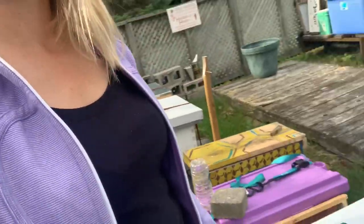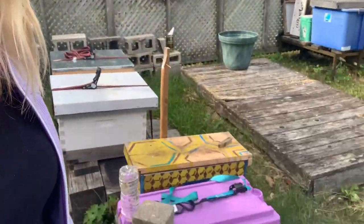I didn't record anything in my casual wear. Anyway, this will be a good little nuc to give to my brother then. And then I'm gonna have to pick another hive to try the grafting in, I guess. It won't be like a mini nuc, but you know, that's all I can do right now is make mistakes. Anyway, take care, everyone. I replaced the grafting frame with an empty frame. So there we go.